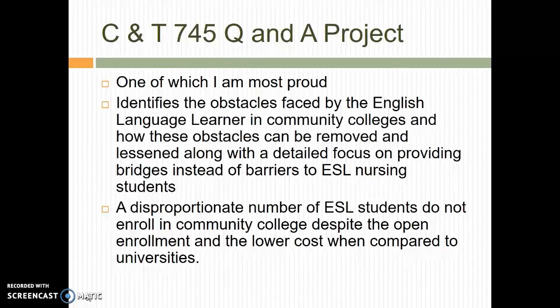However, the research did show that when community colleges implemented a new pipeline with a shorter pathway to college level courses, as well as concurrent enrollment in both ESL courses and college level English, the ESL students were not only able to complete college level courses, but they also exhibited a higher GPA than those who did not follow the new pipeline.